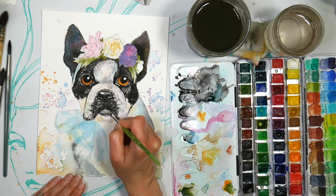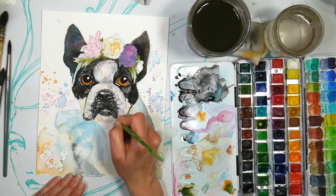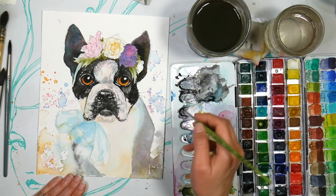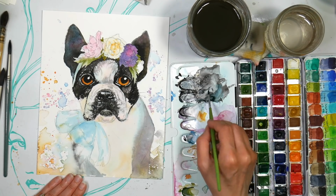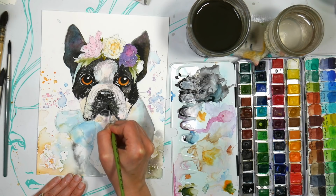Or you could work for a week and a half every day and have hyper-realism, which I'm not going to do because that's not how I like to work. I would tire of that way quick. I really admire people that can do that, that have that sort of patience and skill and commitment.